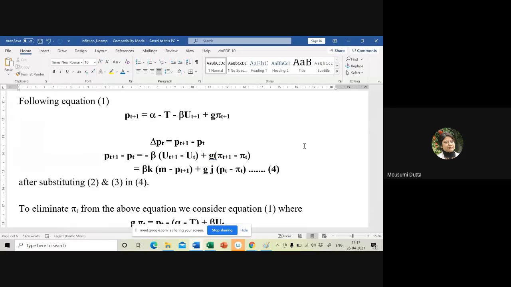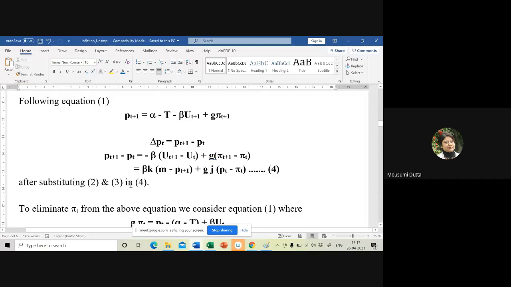Raunak, is it okay? Yes, ma'am. So everybody could complete up to this? Yes, ma'am. Okay. And all the signs, everything all right here? Those who derived, you are getting the same result or is there a difference? Ma'am, I'm getting the same. Ma'am, I got the same. Okay. Same, ma'am. Okay.